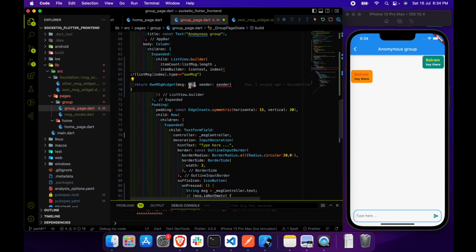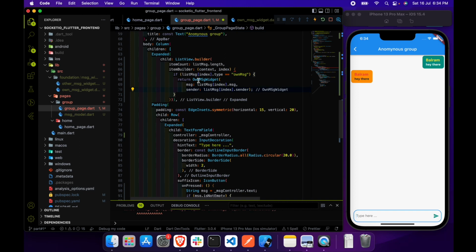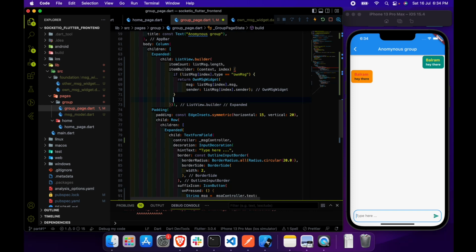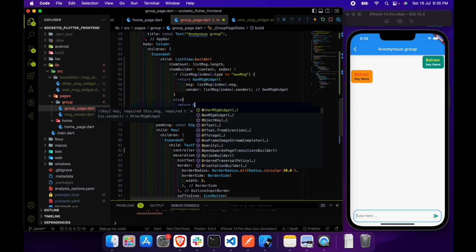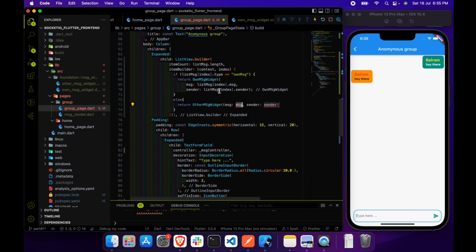The first parameter is the message and the second parameter is the sender. We also need to add an else condition. If it is not an own message, then it is going to be an other message, so return the other message widget, and basically it takes the same parameters.